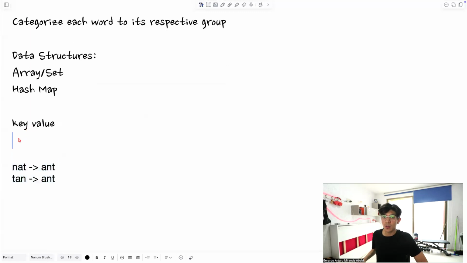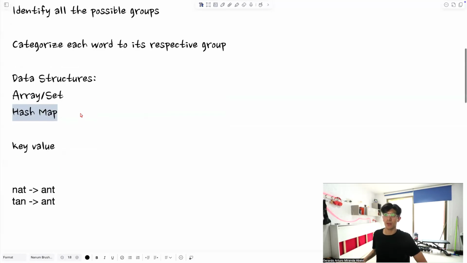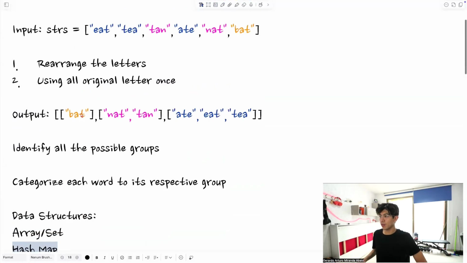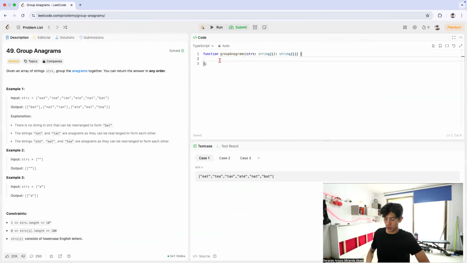That is going to be helpful for us to access the Anagram group, and then we can push our original word into that group, and after that we can just pass all the values from our hash map to a bidimensional array. Okay, so I hope this was clear for you, and now let's get to the code.